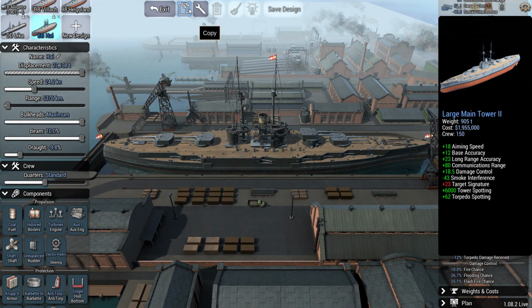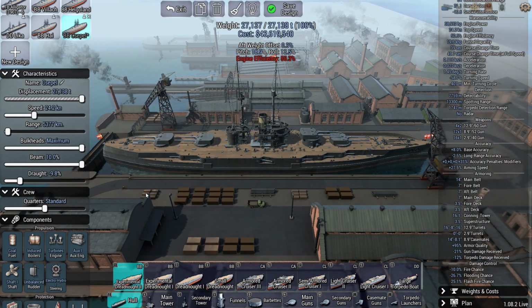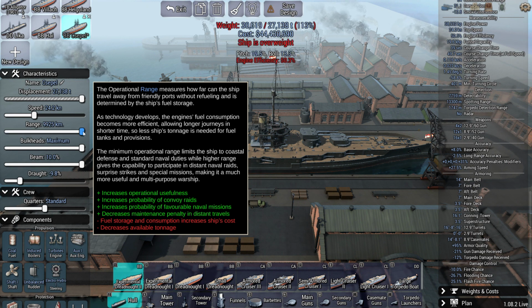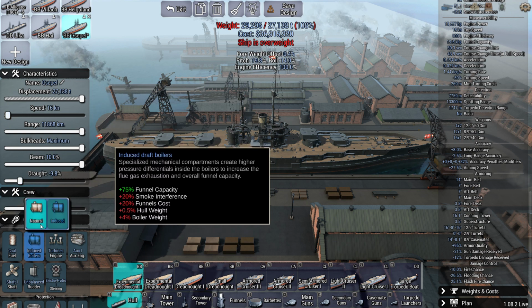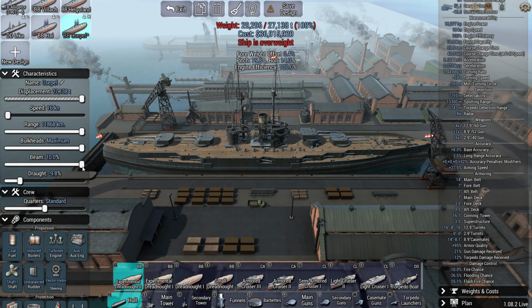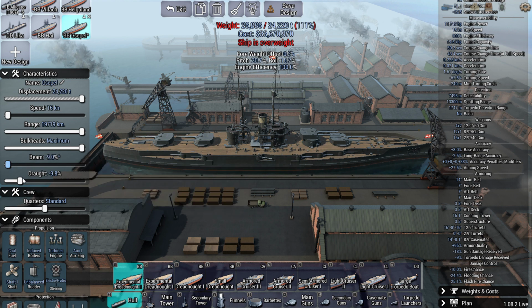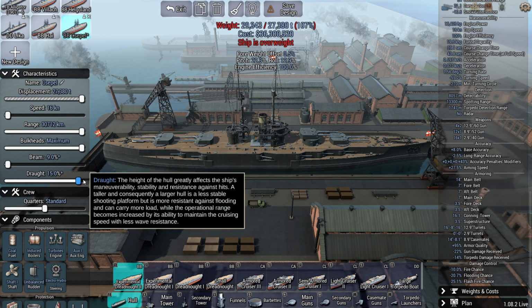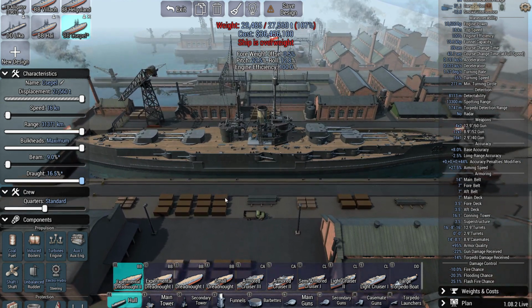Okay, let's see what we come up with for a power projection version. So we're going to want maximum range, minimum speed. Do we need that? Yeah, we do. Minimum beam. Maximum draft. Good. I don't need to change anything. That's good. Quarters. I can leave that as it is.